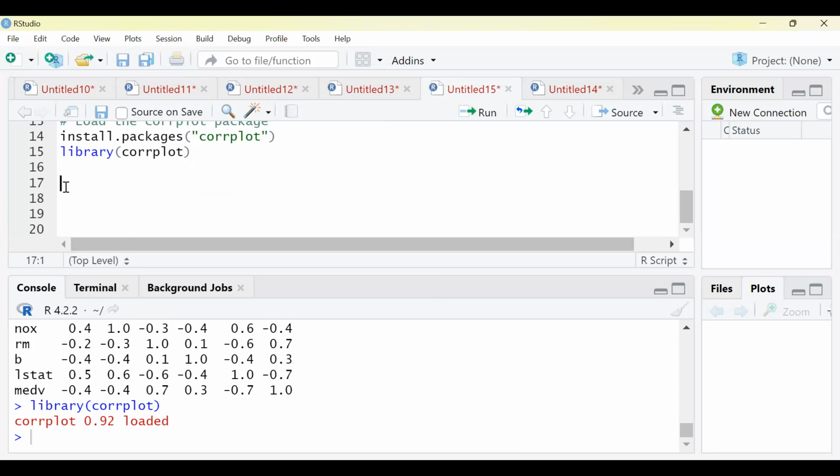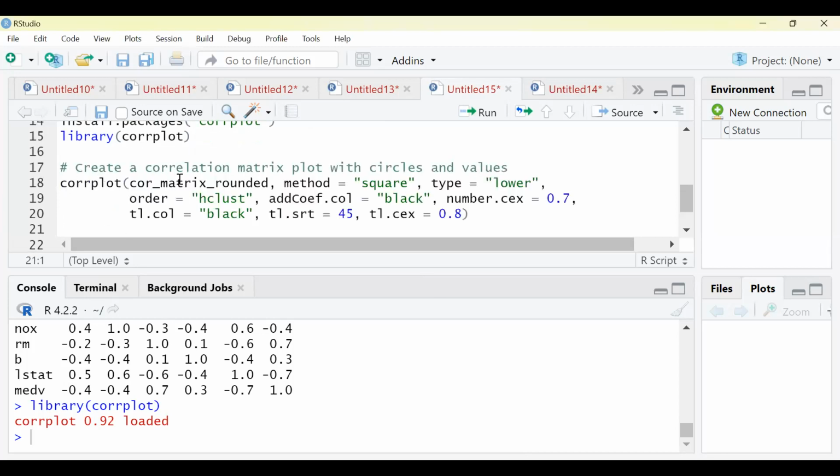You can see here, in line number 17, I will be creating a correlation matrix plot with circles and values. I know that there are a lot of arguments, so let me just explain this one by one. So this is the corrplot function that I'll be using. The first value that I'm specifying is the name of the object, which consists of the correlation values.